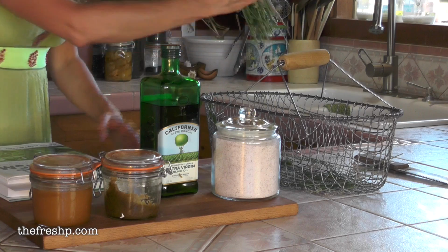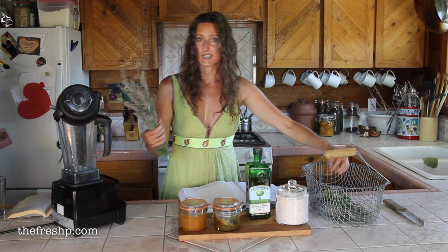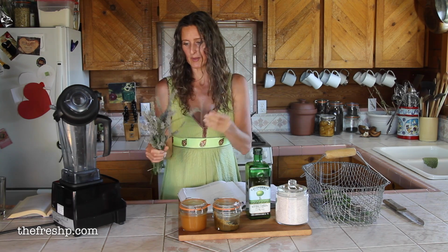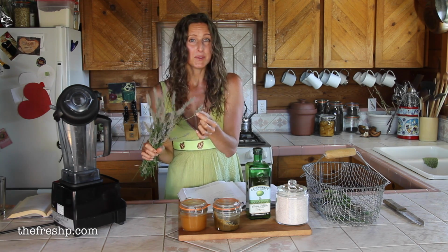For the fragrance, I'm going to use lavender. Now, my lavender is pretty much expired. It's all done. There's a few little bright purple ones still out there blooming, but most of it is in its dried form, and I'm going to use it in that form.